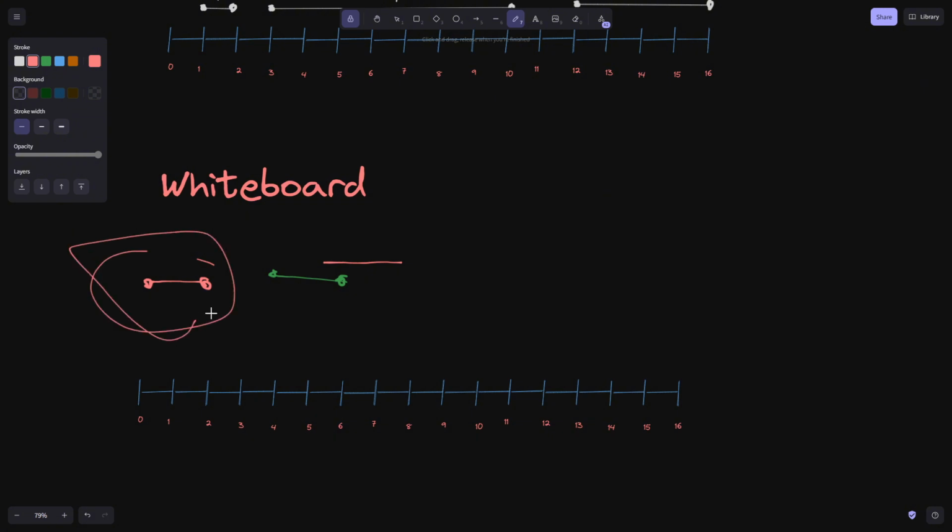Now, we don't actually want to append this, because we could have another overlap, something like this, right? So if this interval is before this, we know there's no overlap, based on this endpoint here being less than this start point. If that's the case, we just append this to our array and move on, okay?